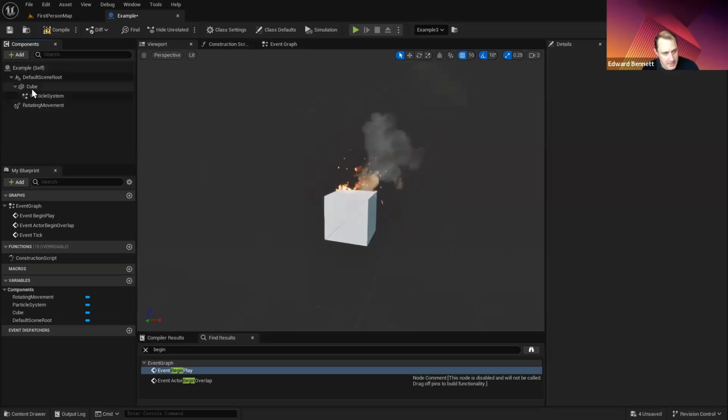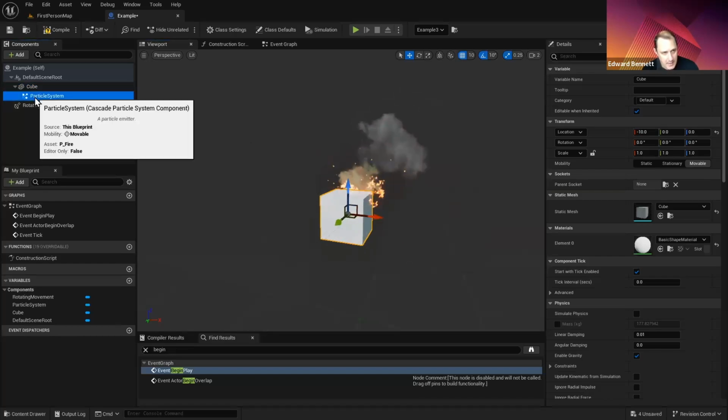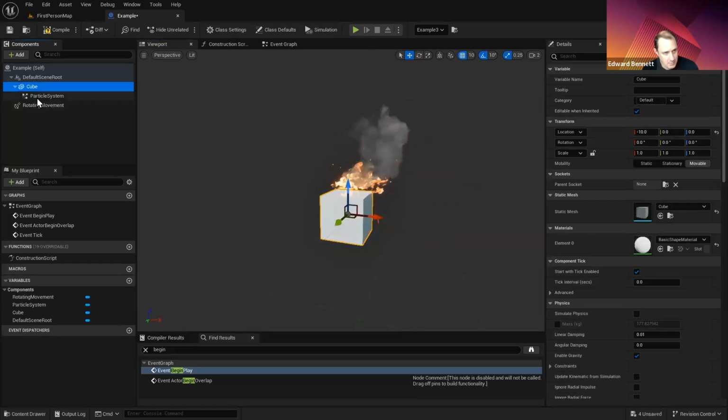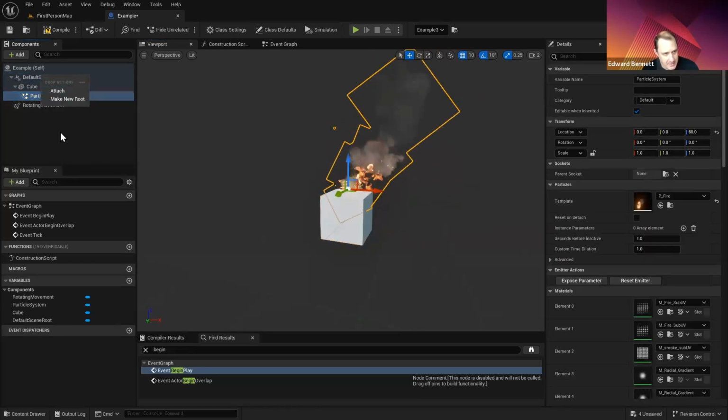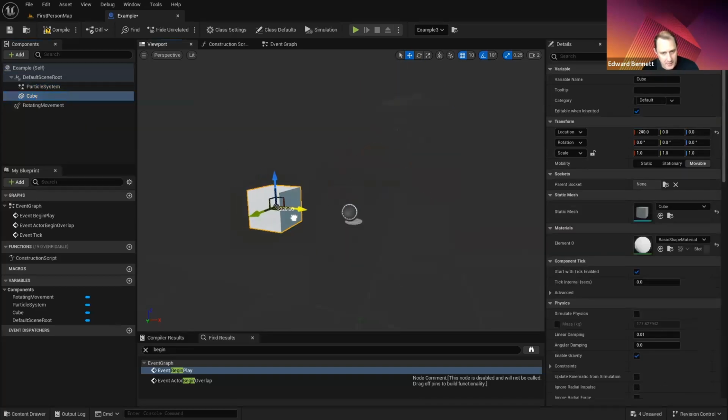The other element is, as you notice here, if I get the cube, we'll talk about the viewport a bit in a minute. But as I move the cube around, the fire moves with it. That's because the particle system is actually parented to the cube. If I parent it back to the scene root by dragging it and attaching it, I'll now find that that moves accordingly.